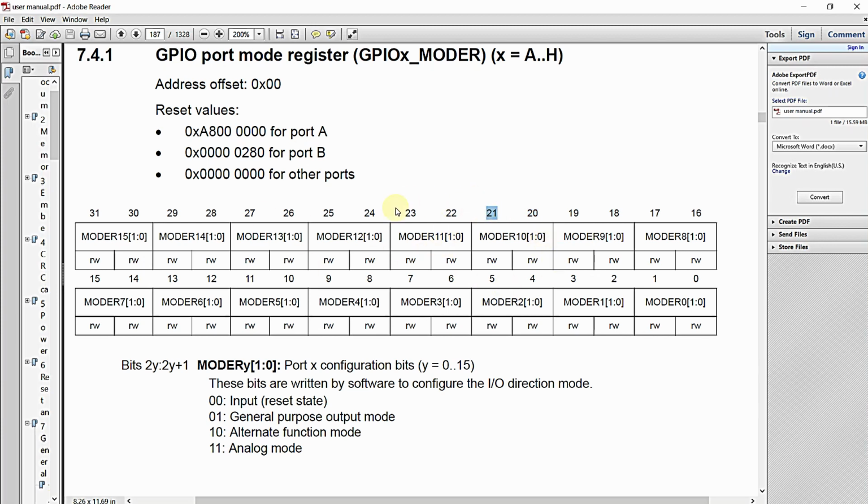Since all the initial values of these ports are 0, you can neglect the step of clearing the port pins and you can perform only the setting operation in the respective ports. So for configuring PA10, PA8 and PA9, I just want to write data to bits from bit 16 to bit 21 in this register. So I just want to write 1 to bits 16, 18 and 20 for configuring PA8, 9 and 10 pins as output.